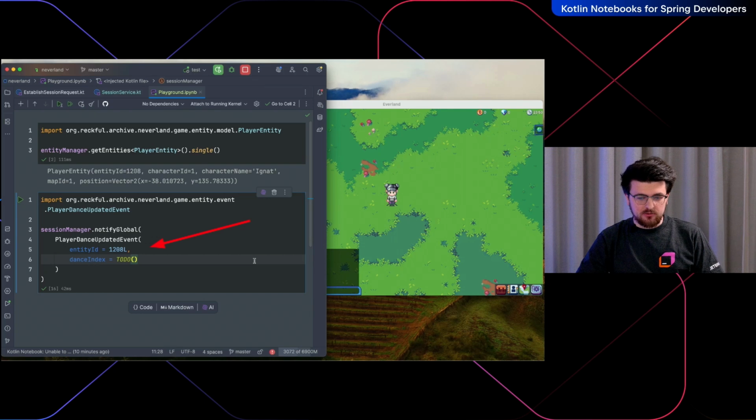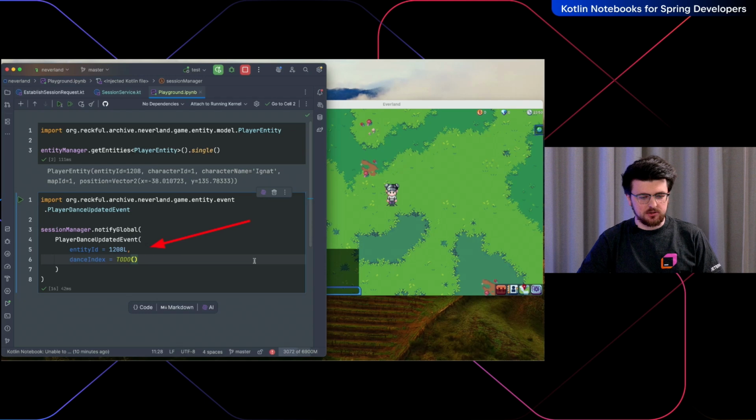With Kotlin Notebooks, however, I could connect to the backend, right? And I could send stuff from it. So the protocol of this game was basically exchanging protobuf messages over WebSockets. And I knew the DTOs that the client was sending to me, and I knew the DTOs that the client was waiting for from the server, was listening to receive from the server, right? So it was basically a matter of sending different requests, sending different events to the client and seeing how the client reacts, and then maybe playing around with the parameters.